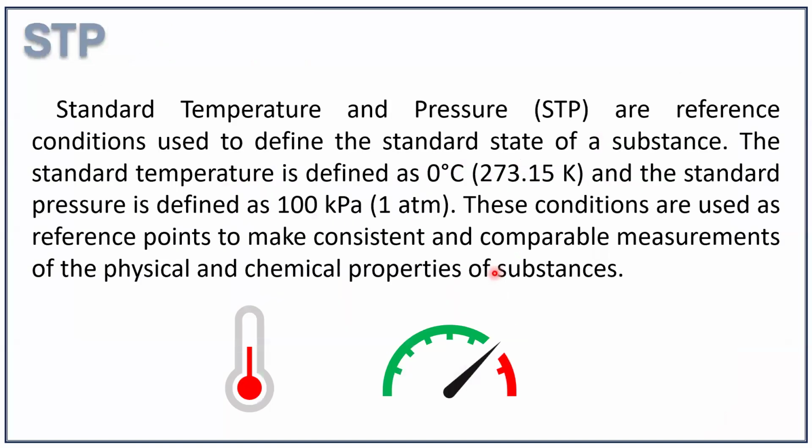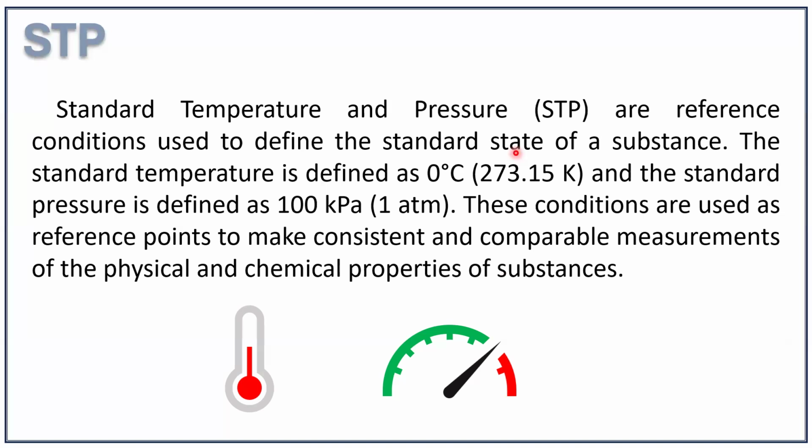And another important concept in chemistry is the STP, which is known as the standard temperature and pressure. It is also mentioned as NTP. STP or NTP. NTP stands for normal temperature and pressure. STP stands for standard temperature and pressure. Both are the same. STP, the standard temperature and pressure, are reference conditions used to define the standard state of a substance.